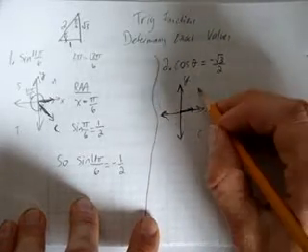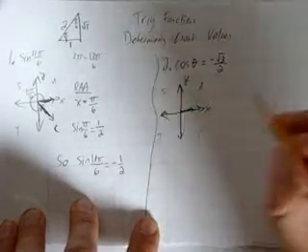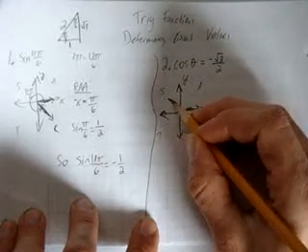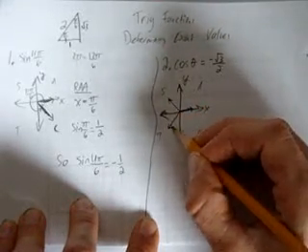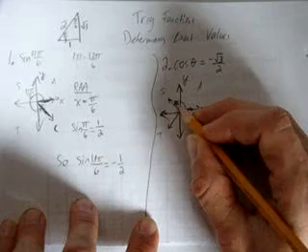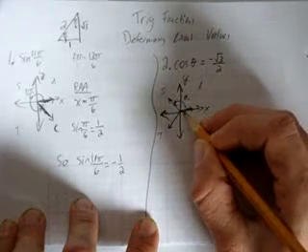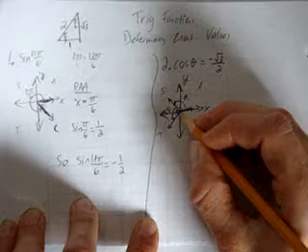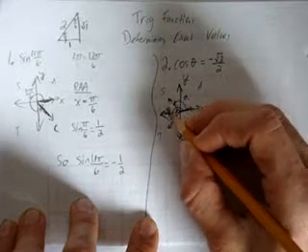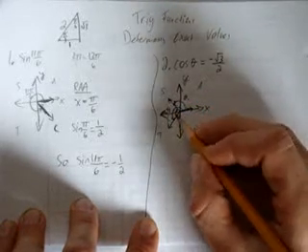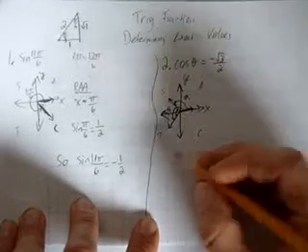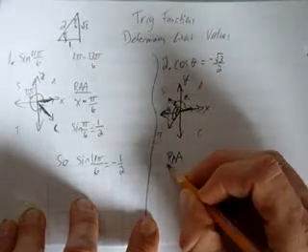Where's cosine negative? I have to ask myself for this kind of question. Two places, not the A or C, that's where it's positive. So cosine is negative either in quadrant 2 or in quadrant 3. I'm going to call this rotation theta 1, and I'm going to call this rotation theta 2. And the little angle inside the triangle here, draw a little triangle, dotted lines, these little angles here are my related acute angles. So once I've drawn my sketch, I want to solve those little triangle related acute angles.